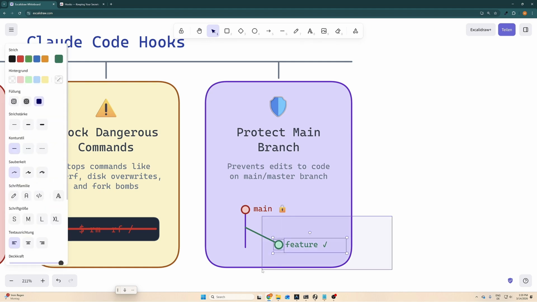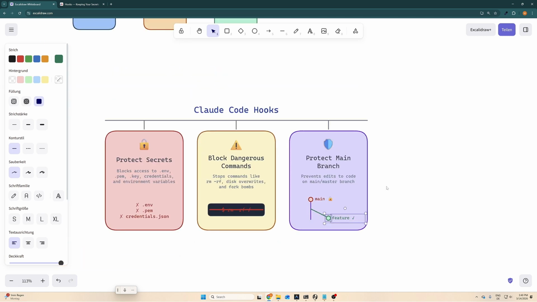But if you don't protect the main branch, then it might be possible that Claude thinks at some point the feature is done, everything is working, and then it will merge the new implementation into your main branch, which is usually used for production. And of course, you can also add as many hooks as you want based on custom logic, which also helps you make development with Claude much better, because you can add a deterministic part which is based on executing real code instead of relying purely on a large language model.